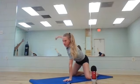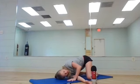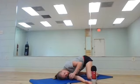And same thing, we're threading that arm underneath, trying to lower the shoulder as close to the mat as you can, turning the chest off to the side. 3 deep breaths.